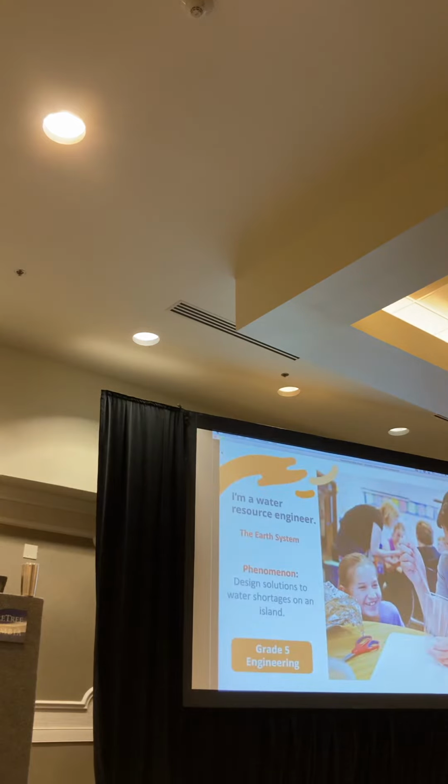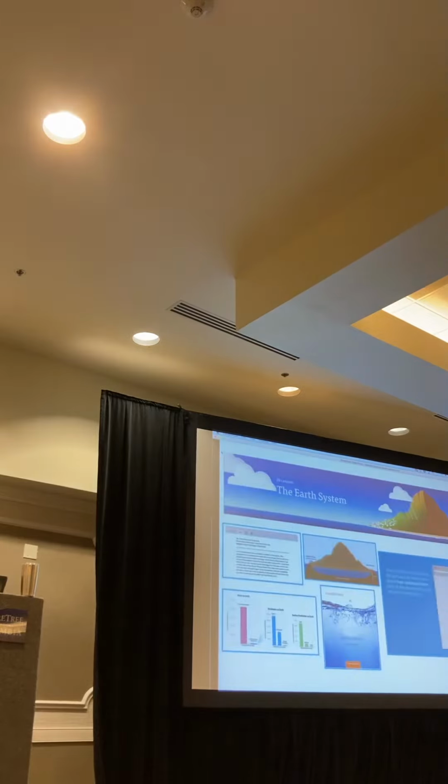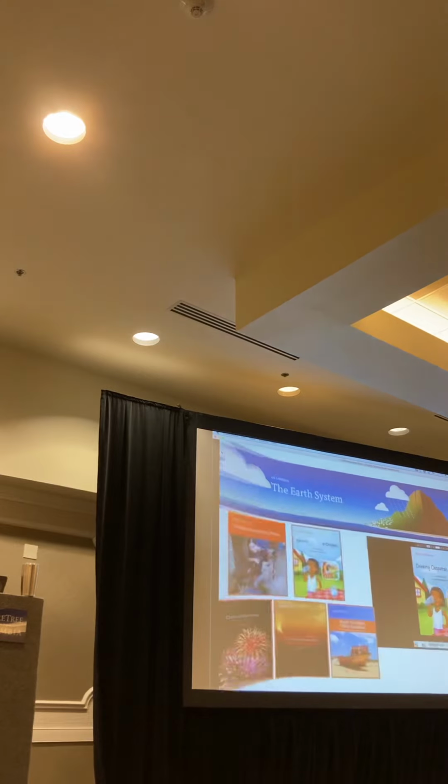I'm going to jump to grade 5, one of our engineering units, where students are looking at a town that has 2 sides on an island, East and West Ferris. One side is completely dry, the other side gets way too much water. What can they engineer to solve that water shortage problem on one side of the island? So they're going to learn all about that system, the water cycle and all that stuff, but then they're going to get to do and build some really cool things.